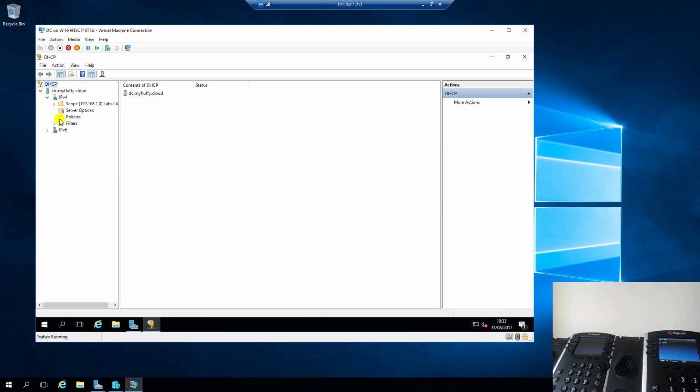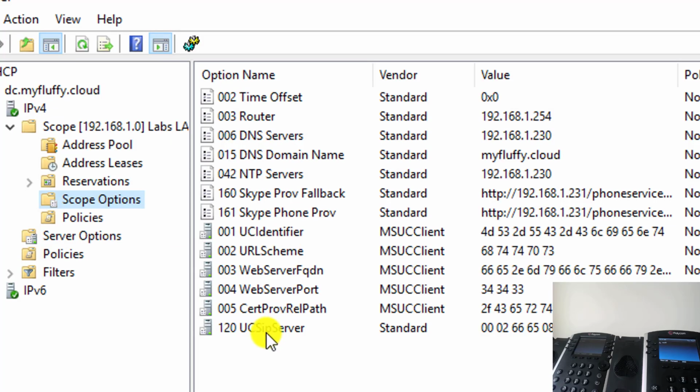And if we have a look at the scope options, we can see here that we've got DHCP 160 and 161 configured, and it's pointing to the IP address of the RPRM server /phone service /config files, and that's where the VVX and Trio phones will look for their boot and application config.